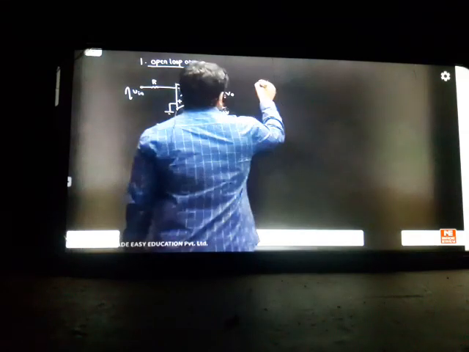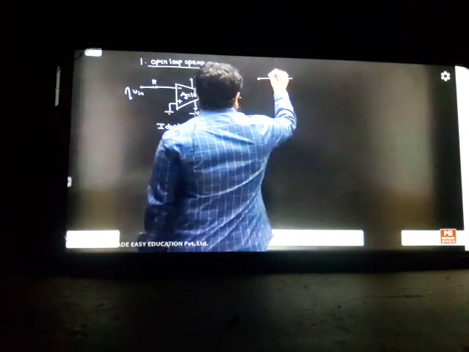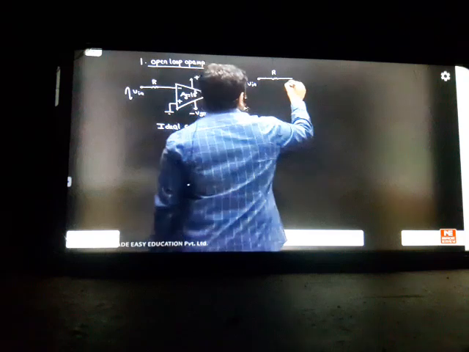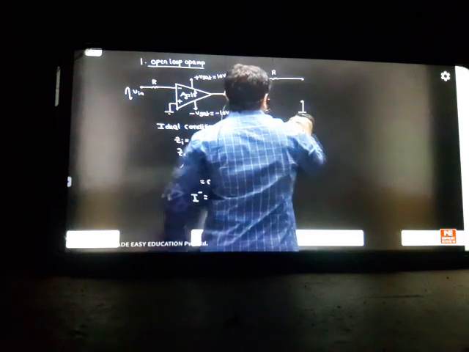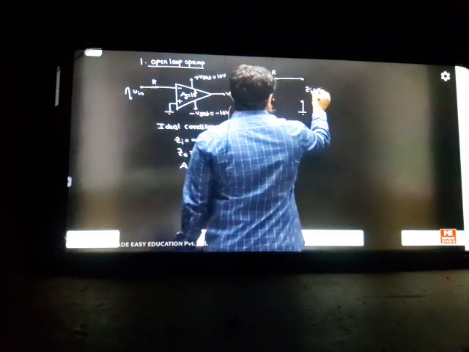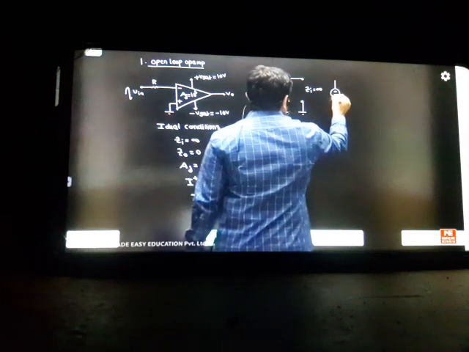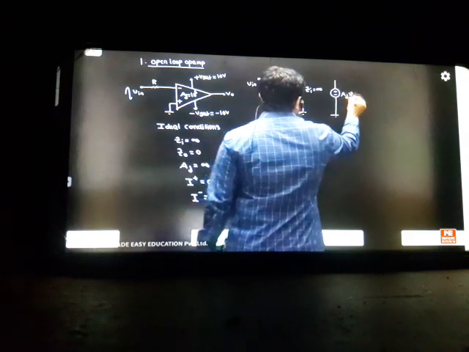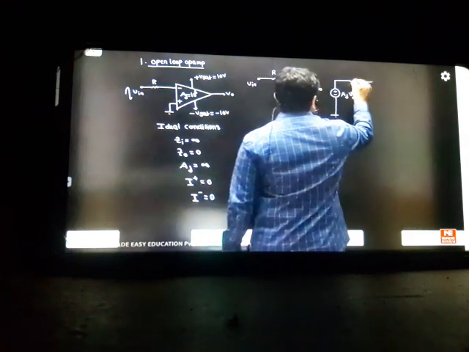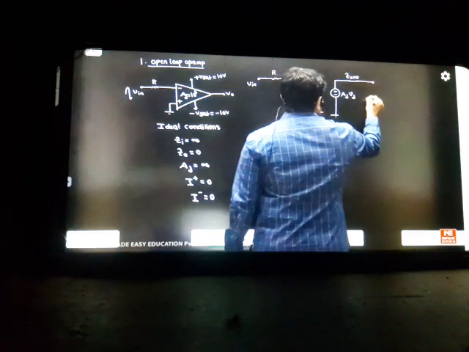Now how to explain this topic? Try to see now. If I write the AC modeling for this, it looks like this. This is R, this is VIN. Inside, the amplifier model we can present like this. With ideal imagination, ZI is infinite here, and we have a voltage source here, which is AD into VD. Next we have a short circuit here, that is Z0 equal to 0. This is your output.